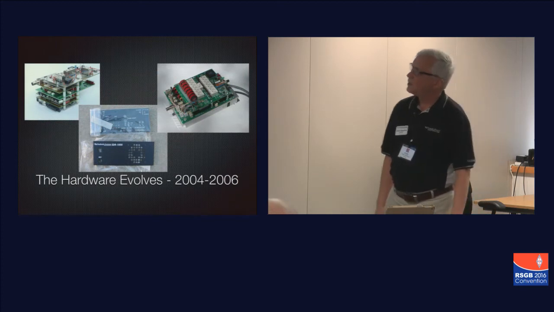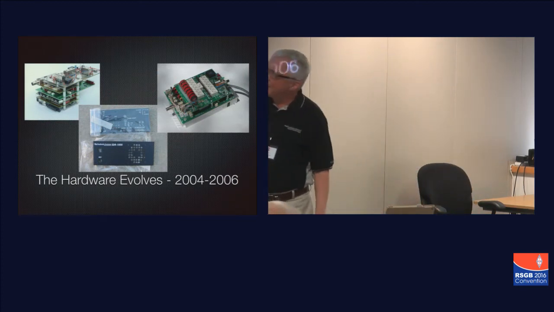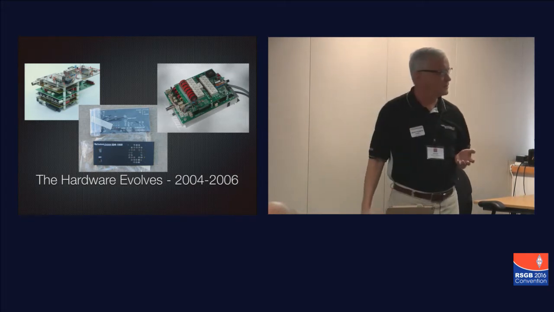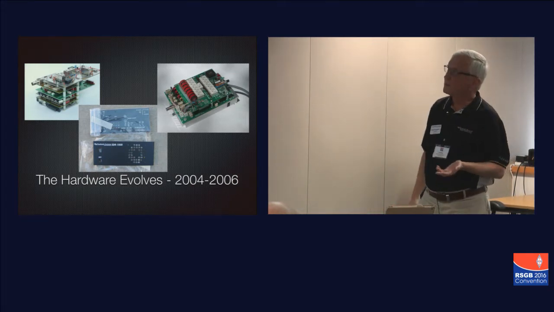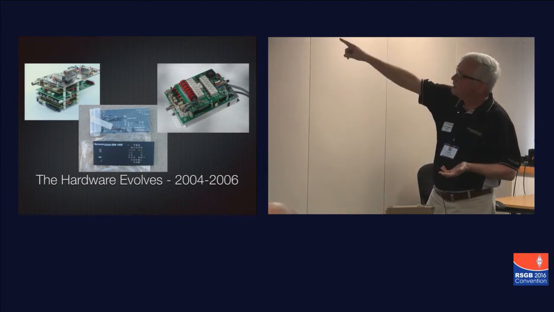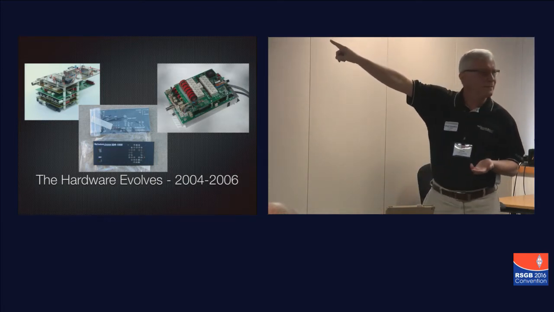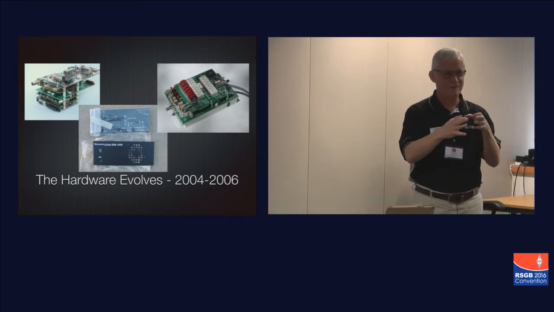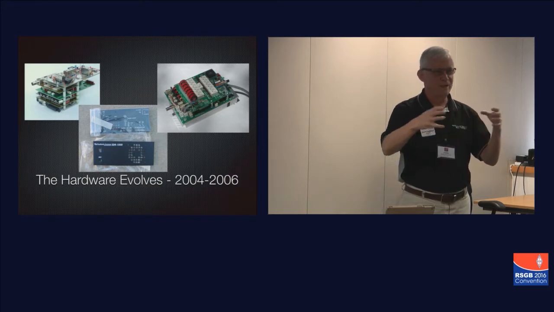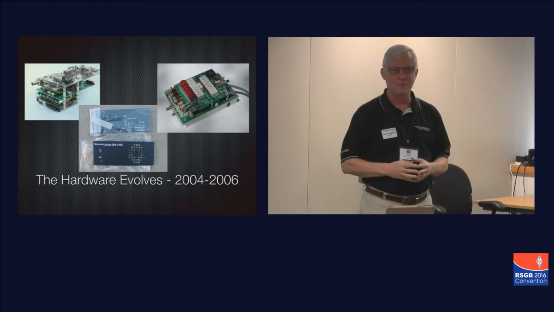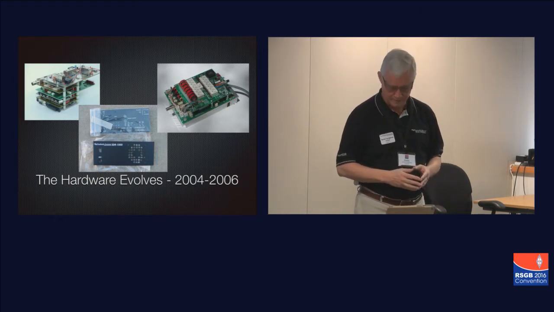You'll see that what I did, that three-board stack became a five-board stack there. We kept adding on pieces to it to add more performance, preselectors. That's a 2-meter transverter on the top. And you'll see it needed a 100-watt amplifier and an antenna tuner. That's it over on the right. And then it needed a box. It started out just as those three boards. So over time, it evolved into a complete system. And there are people still on the air with those today. But the shipment started in 2003.